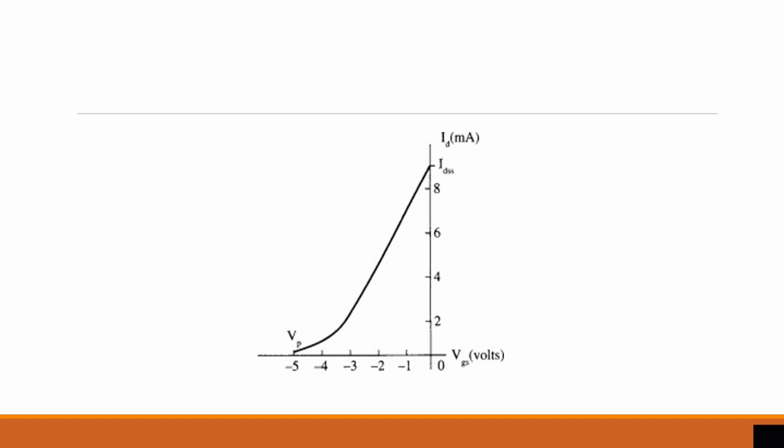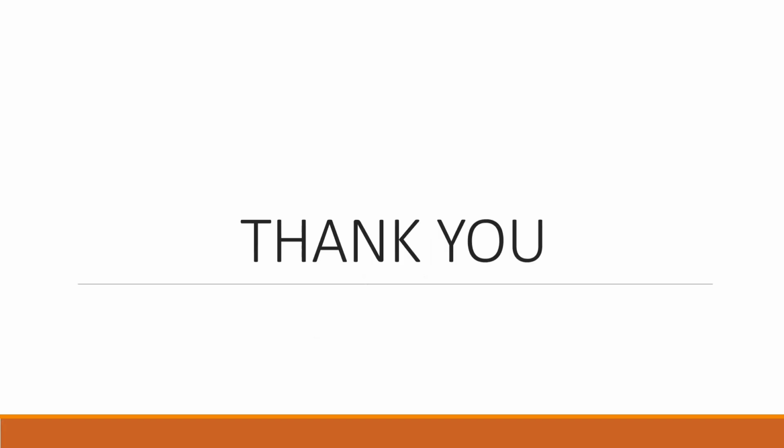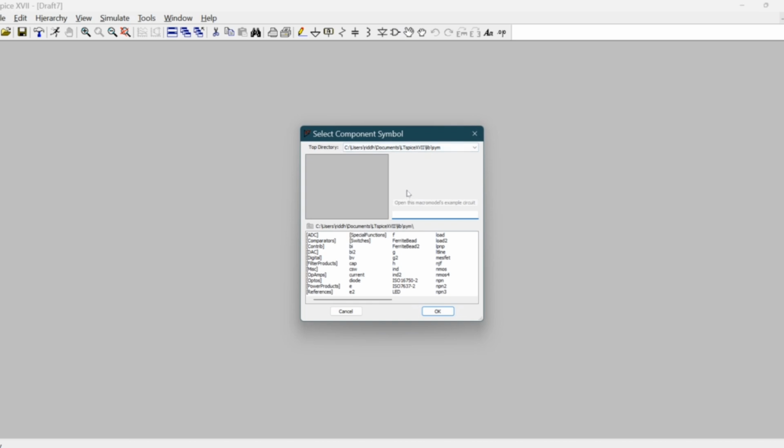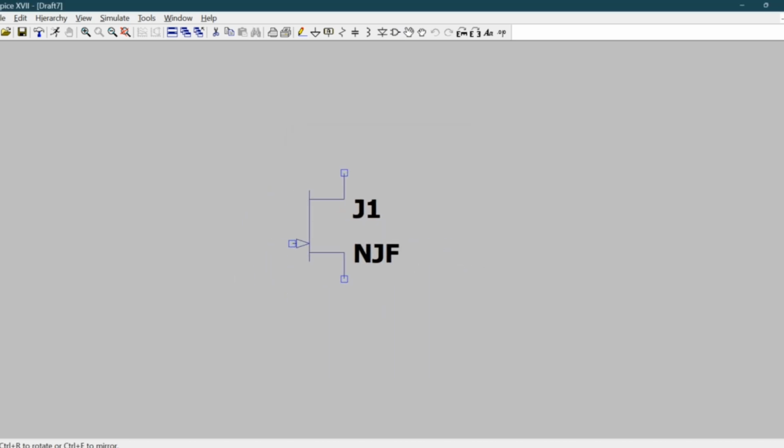Now we are going to perform this experiment in LTspice. For the FET characteristic simulation, first we require a JFET. Keep it here.